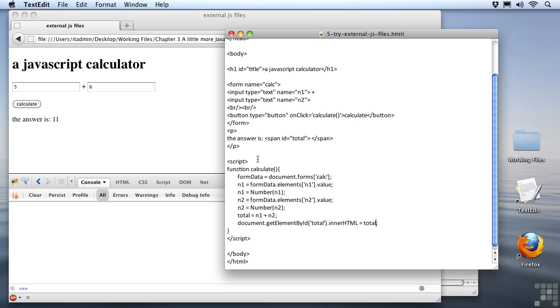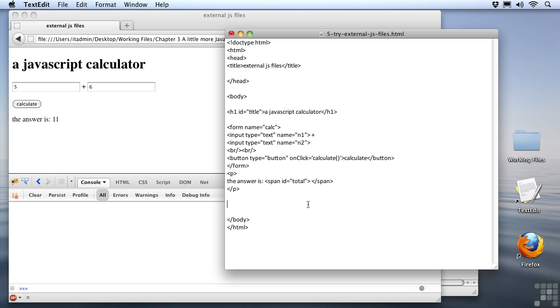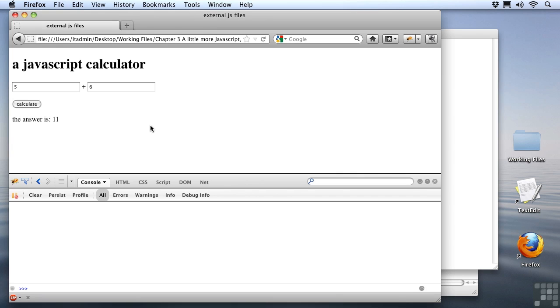So let's try that out with this page. I'm going to grab the entire script tag down here at the bottom, which includes our function, and I'm simply going to cut it from our document. Now if I save this change and I go out and try to run the page, obviously it's not going to work. I'll refresh first, and I'll try our Calculate button, and you can see that this time it says Calculate, the function is not defined. Well, that makes sense because we just removed it. Let's go back and put the calculate function back in.